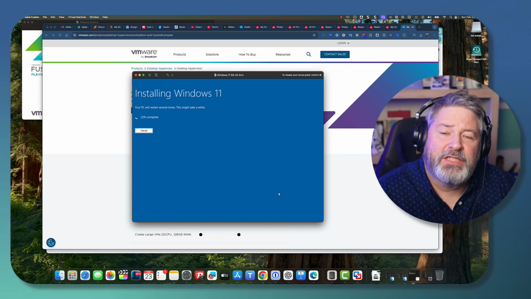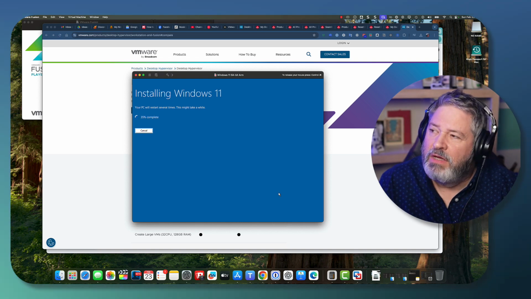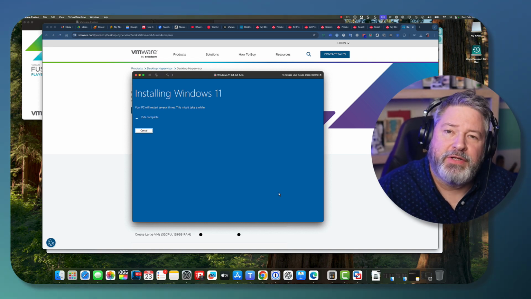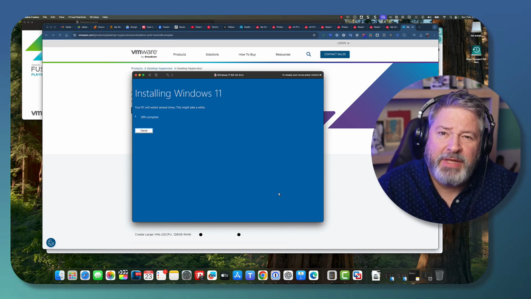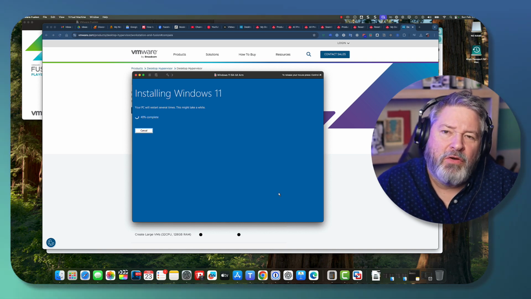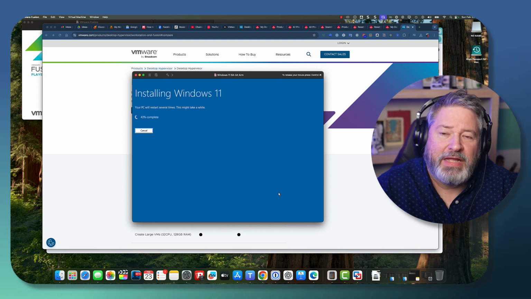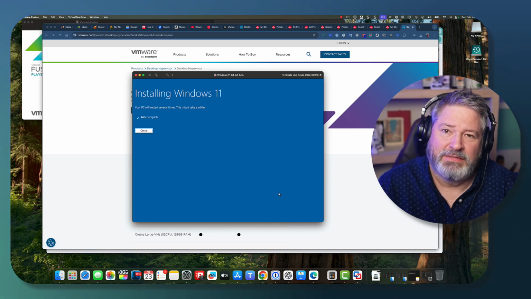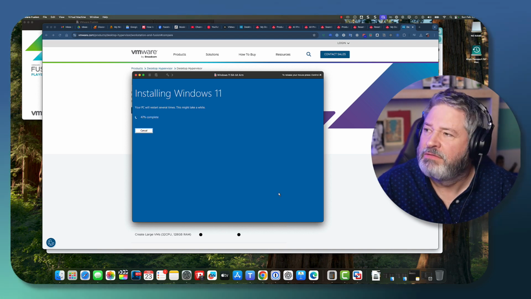Now, there are websites where you can buy official license keys for Windows. So you'll have a grace period to buy an actual product key for Windows. And I do recommend, if you're going to do a longer test than say 30 days or so, going out and buying a license key for Windows.